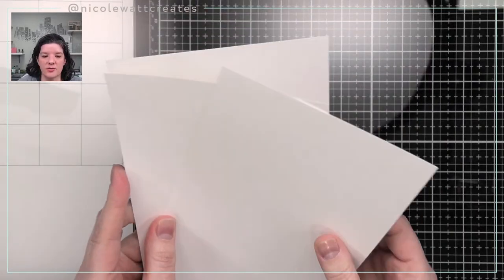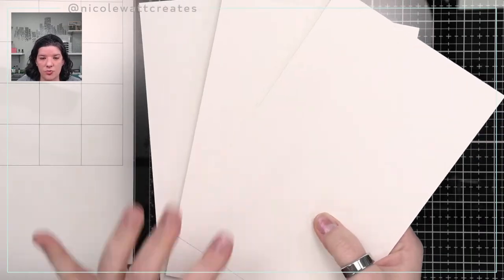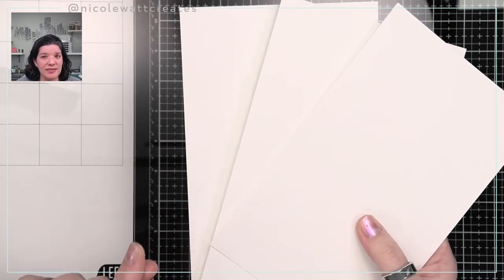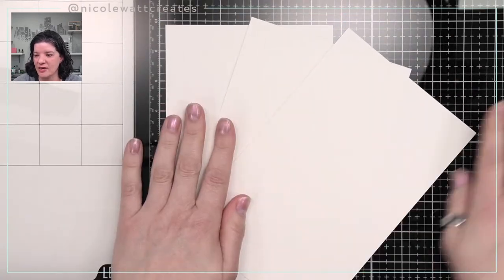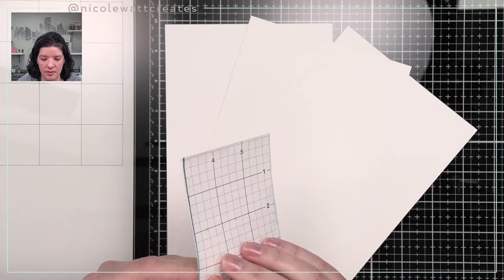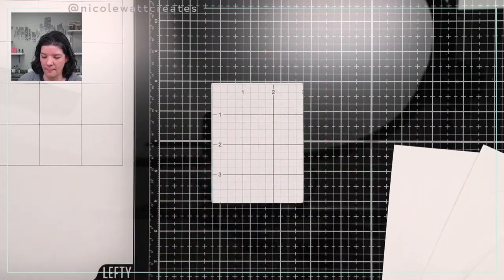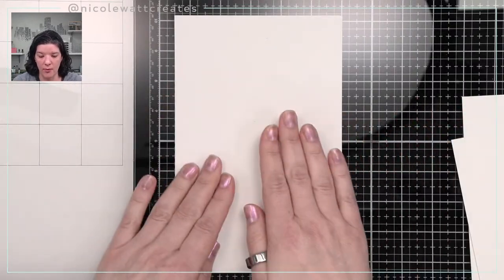And this is really great because it's going to absorb a lot of the ink. You can use watercolor cardstock. You can use Bristol cardstock. You can use mixed media paper. The mixed media paper is a little thinner, so you just kind of mess around with it. Of course, this is all going to get nice and saturated. And I can't remember if in the technique video I use this or not, but these Sizzix sticky sheets can be helpful. Sometimes they don't work out because everything gets a little wet and they don't really stick. But this helps to keep things from bowing up.